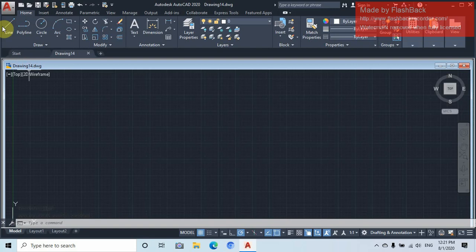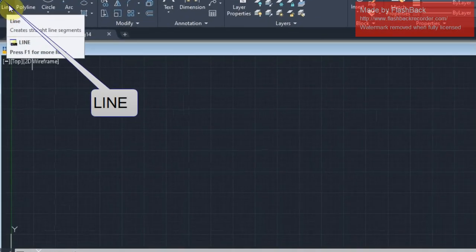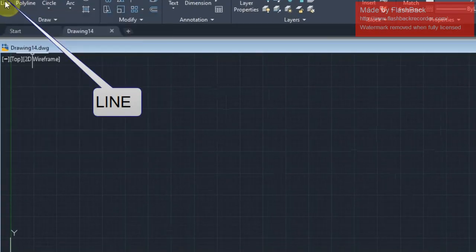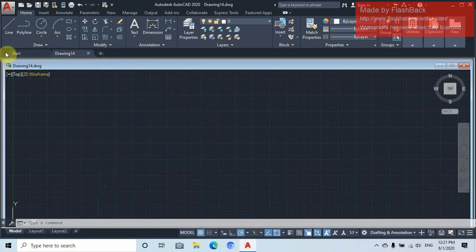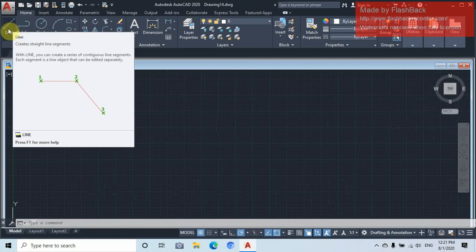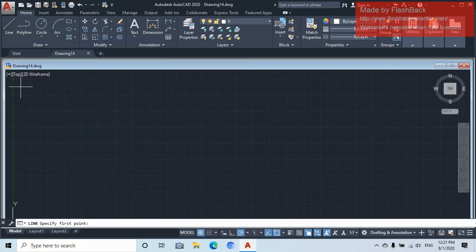So now let's come up here to the line command. This is where we draw our lines. You bring your cursor here, then you left click on your mouse, then you bring it somewhere here to make your first drawing.